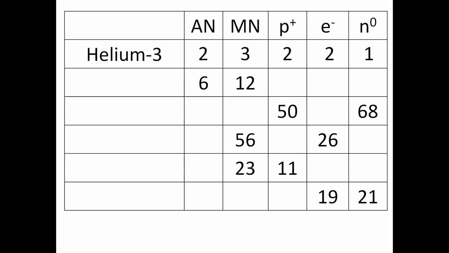From the atomic number, we know that the element is carbon. And to name the isotope completely, we need to include the mass number, which in this case is 12. Number of protons is given by the atomic number, so that's 6. Electrons and protons are always equal, so that's 6. To get the number of neutrons, mass number minus atomic number, 12 minus 6 is 6.